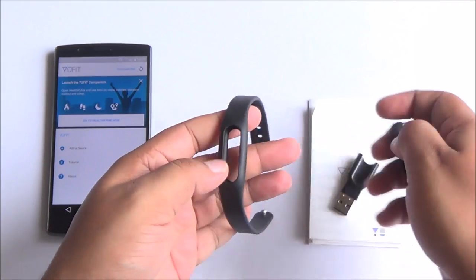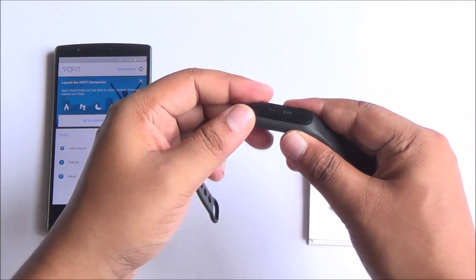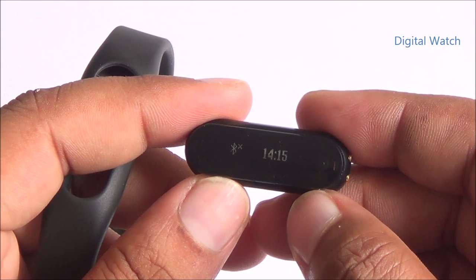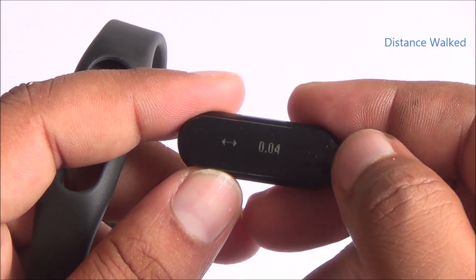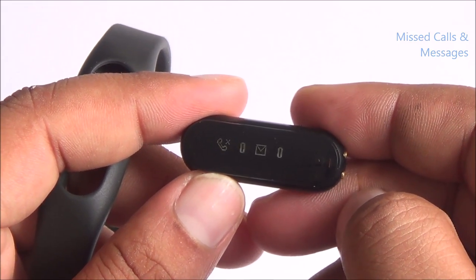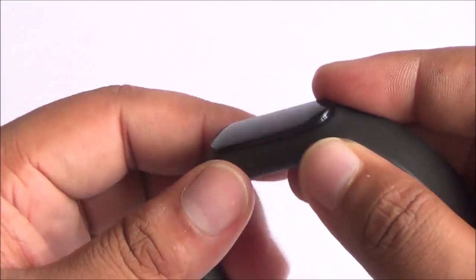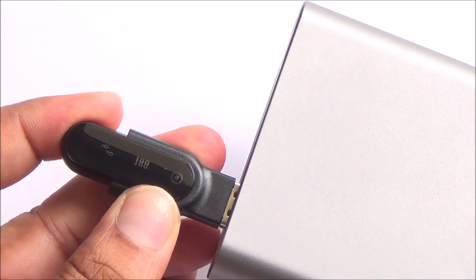And there's the band — you can easily go ahead and fit that in. Now it might look very familiar to you because it is quite similar to the Xiaomi Mi Band. Here are the different functions: first is the clock, then you just swipe at the sensor on the right to get your steps, distance traveled, and the calories you have burned. It also shows your missed calls and messages. The strap feels quite sturdy and is a bit different from the Mi Band in terms of construction. However, this one is not IP67 rated — it is not dust or waterproof, and it is breakable as well.